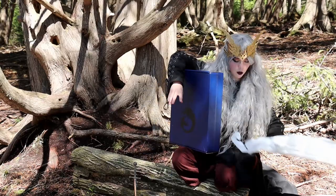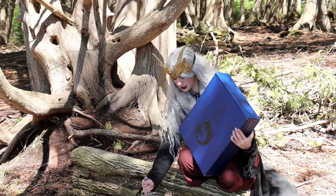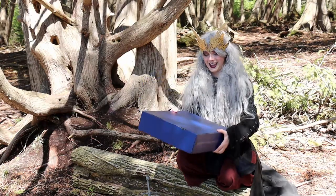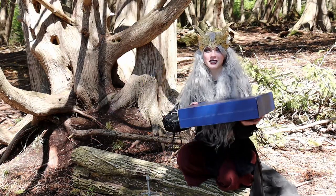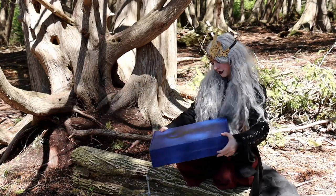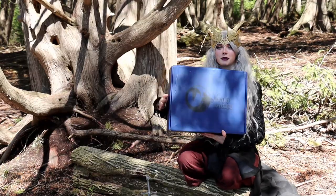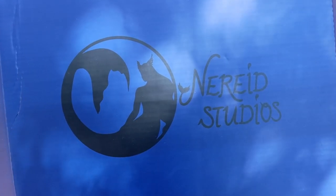So this actually is quite heavy. Let's beast it right here, kind of like stab. It's actually quite heavy because there's a couple of tails in here. So here's the box — the Myriad Studios logo on it. Very fancy. And she actually has a crown on there similar to the one I'm wearing. I don't know if you can see that or not, so we're going to open this up and I'm going to show you what's inside.